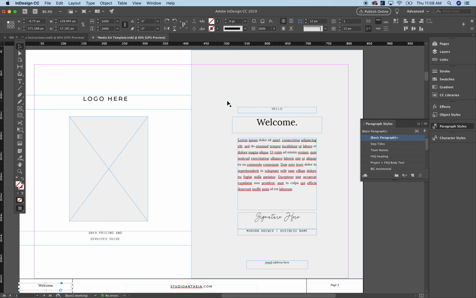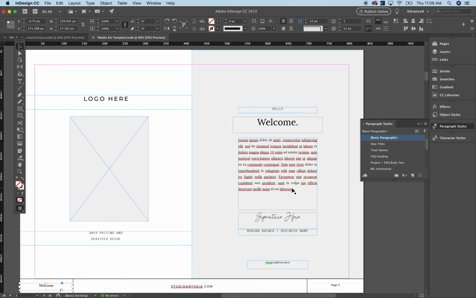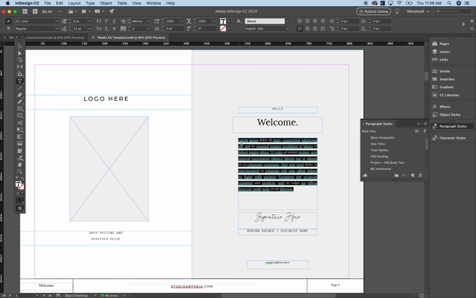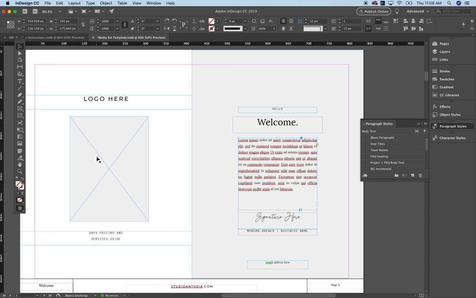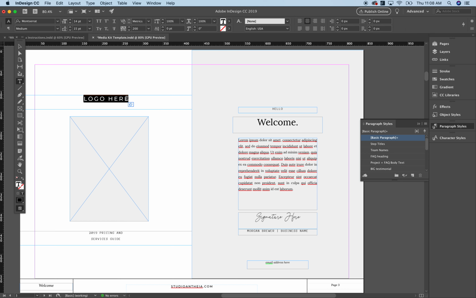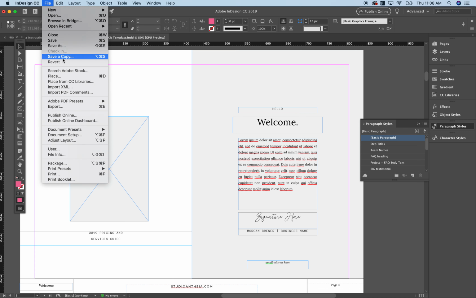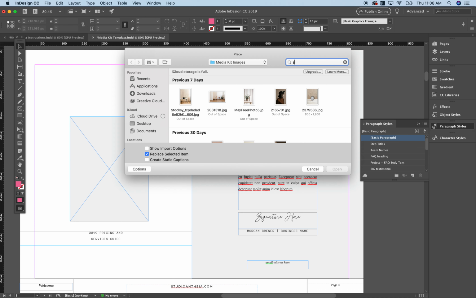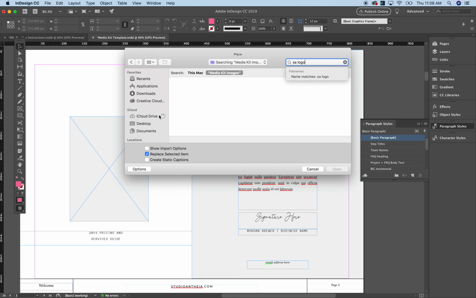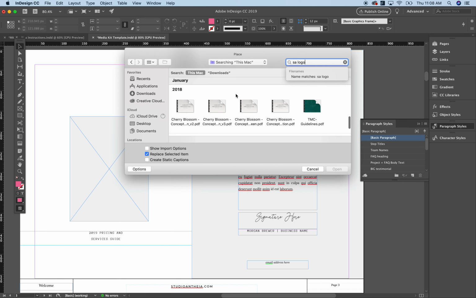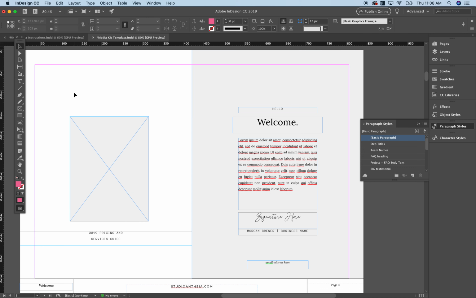The next thing is the welcome page, and just like everything else, you just click into it and update it. It's pretty self-explanatory. If you want to place your logo, you place that just like you place an image. So I actually have it as a text box now, so you could just put the name of your business like this. Or if you wanted to place a logo, you would delete that and go to File, Place. I'm not sure where my logo is right now, but you would just file and place it just like an image and it would go right here.